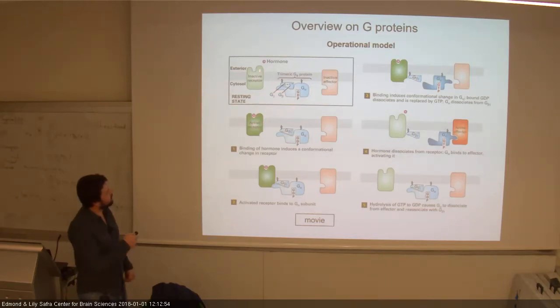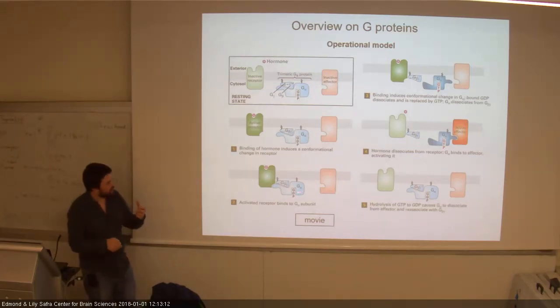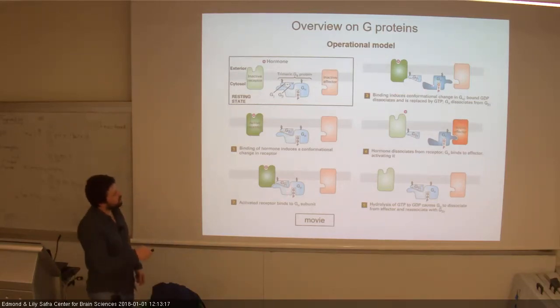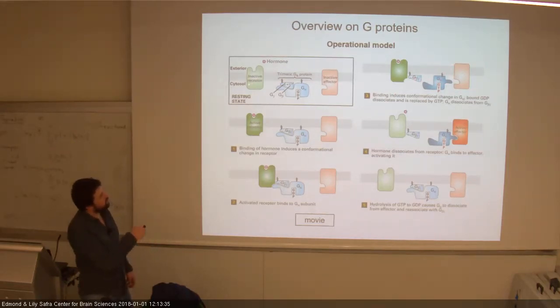What happens when the hormone or ligand binds to the receptor is that you get a conformational change. This conformational change facilitates the binding of the G protein to the receptor. After the binding of the protein to the receptor, the GDP molecule that is bound here can be released and exchanged for a GTP molecule. When the GDP is released and the GTP binds to the G alpha, it causes a secondary conformational change that dissociates the G beta gamma subunit from the G alpha subunit. Now the G alpha is free to diffuse along the membrane.